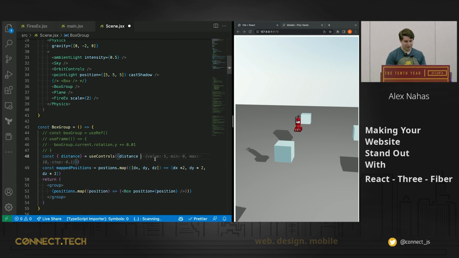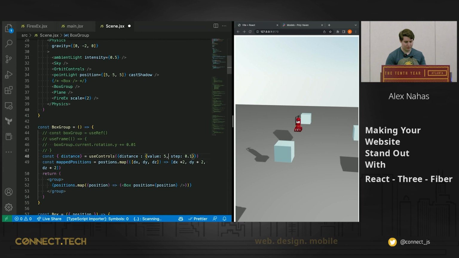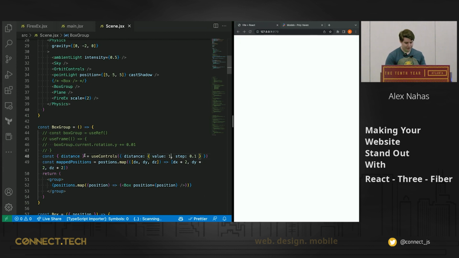You can pass in a couple different things. With Leva, you could either just pass in a value or you can pass in an object, which gives you some different ways you can alter that object. So they want to give me a different step value. I don't need the min and max. We'll just create the step to be 0.1 though. And the value, we'll start that off at 1. Okay. Distance value.